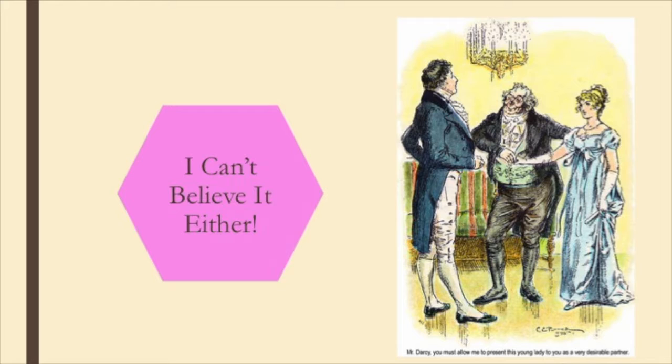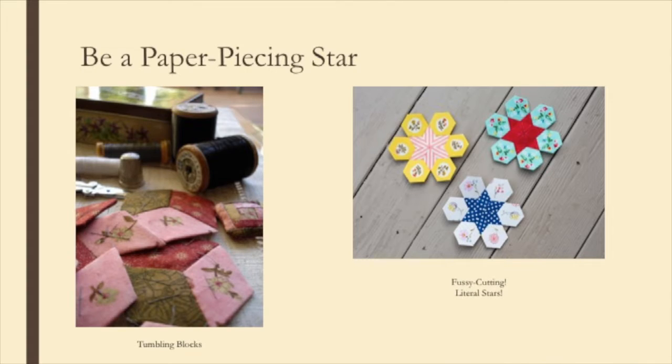And you don't even necessarily need to have mosaics. Like I said, you can do individual motifs. Diamonds are very popular. You can also fussy cut, which means you can do secondary patterns by cutting specific sections of the fabric, and I've done that. So if you've got a floral fabric, you can see what that maker made. She cut out the fabric so that it centers on those floral motifs.